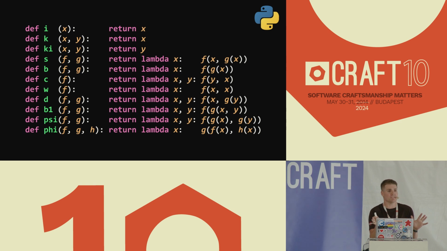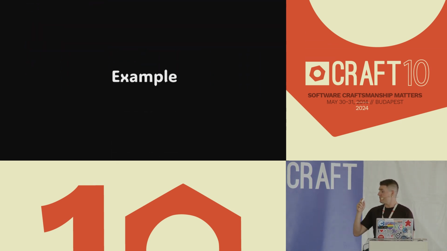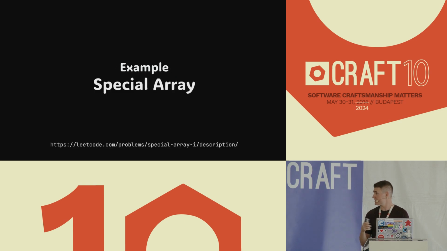So in a language that doesn't have support for combinators, the way that you achieve this stuff is just by parentheses. You're just wrapping some operation so that it happens first. But that can become cumbersome and very inelegant, which is why I love combinators so much. So for the rest of the talk, we are going to be working our way through one example in 8 programming languages. And this example is called Special Array.